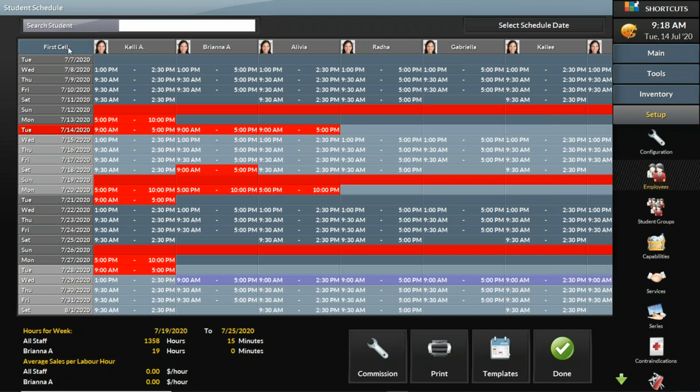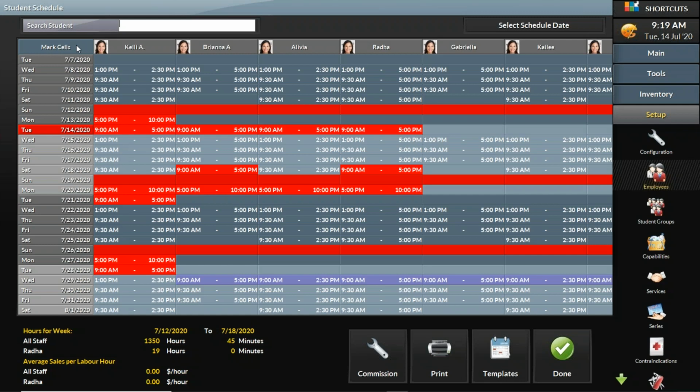So I could, again, mark cells, copy Brianna's Tuesday through Monday, hold down the Alt key, and copy this over to Radha. So Radha and Brianna have the same schedule. And don't forget to press unmarked cells. Now here's the nice thing. I've just set a schedule for 4 people.